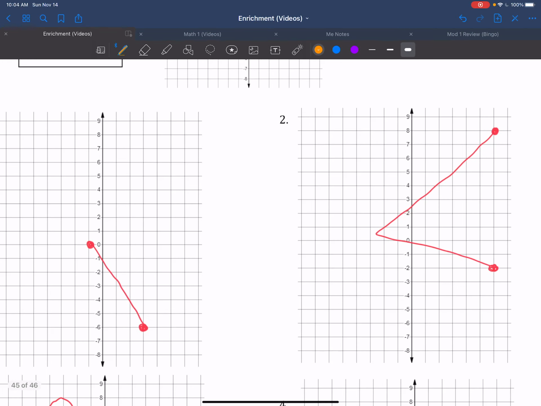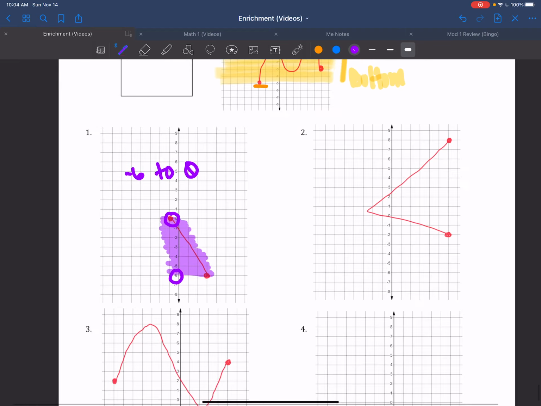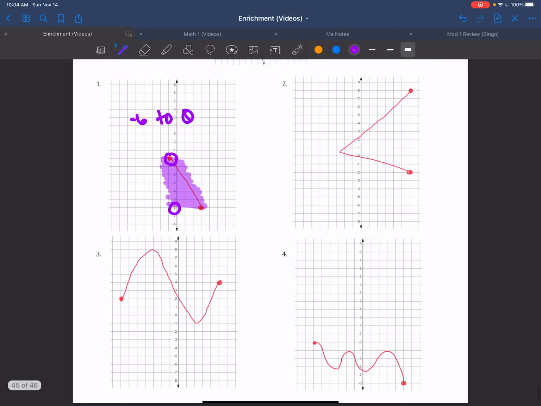So looking at number 1 here of our examples, okay? I start from my bottomest bottom and I shade all the way up to my tippiest top. My bottomest bottom in this case was -6, and I went all the way to my tippiest top of 0. So why don't you try 2, 3, and 4 on your own and see how you do? Again, try it. See how you do. Bottom to top. All right, did you try it on your own? I hope you did. Hopefully we got the same answers.